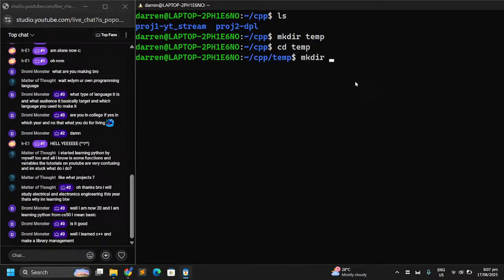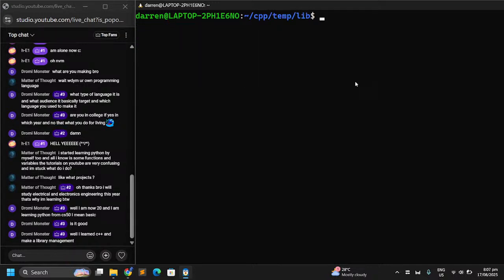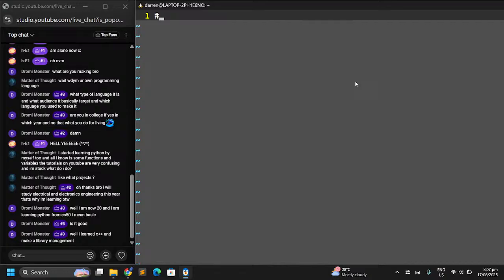You even need to make different directories just to store files. So here, test.cpp or module.cpp. Here we include iostream.